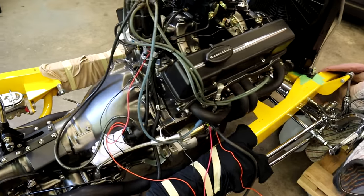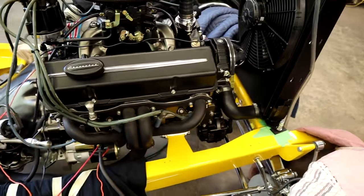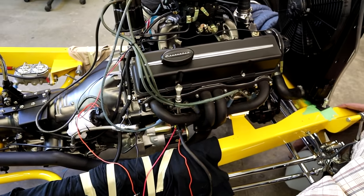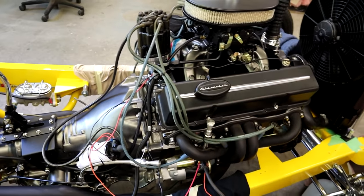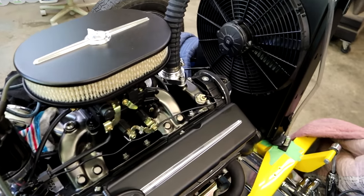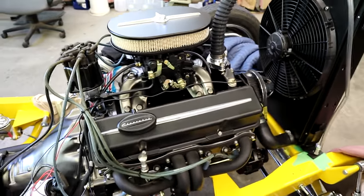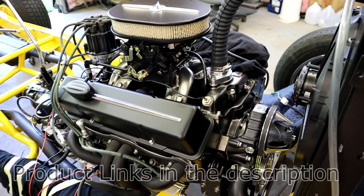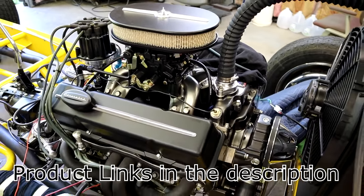I ground and smoothed the block, sprayed it with epoxy and then high build primer, and then sanded it to smooth the engine. It's nothing fancy. It's got an Edelbrock air gap intake, a 600 CFM Edelbrock carburetor. And the big thing we're excited about is it's got a Comp Thumpr cam in it, so we're gonna see what that sounds like.